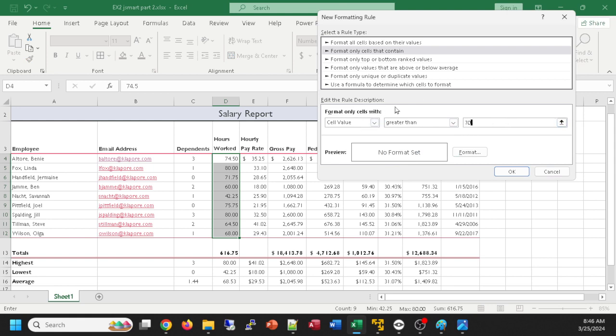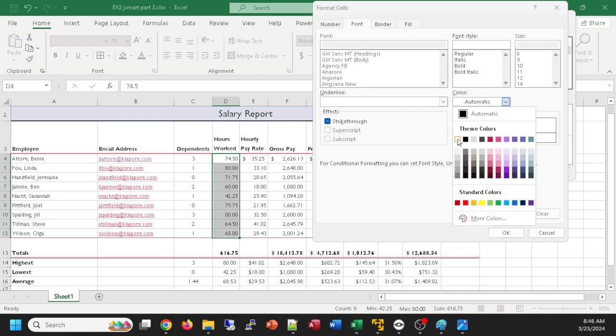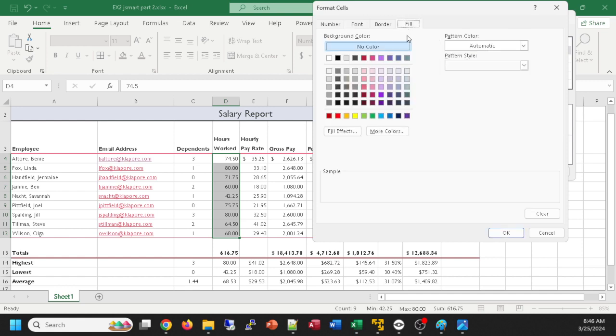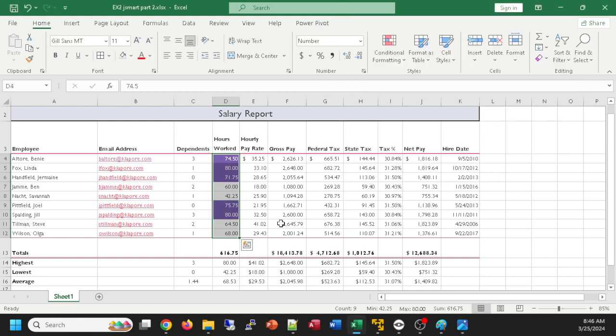The format that will be applied to cells who have a value greater than 70 in the selected cells will have, first of all, a font color of white and a fill color of, third from the right, purple in this color scheme, in this theme. And I click OK, see the sample of how they'll be formatted if their value is greater than 70. I click OK, and they're automatically formatted.